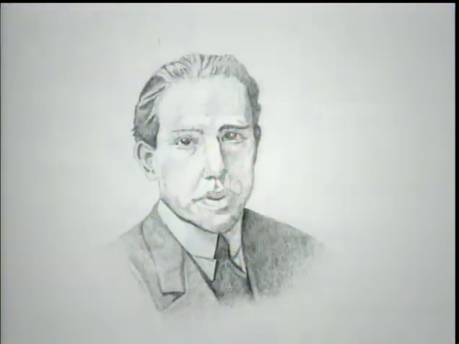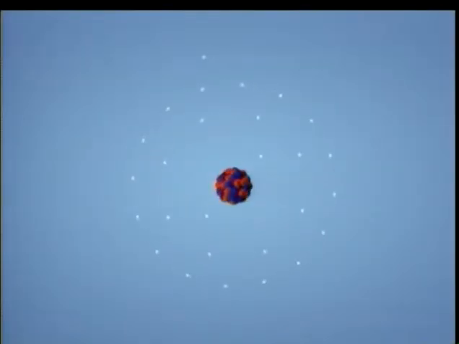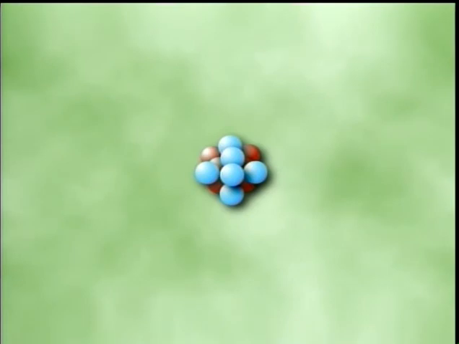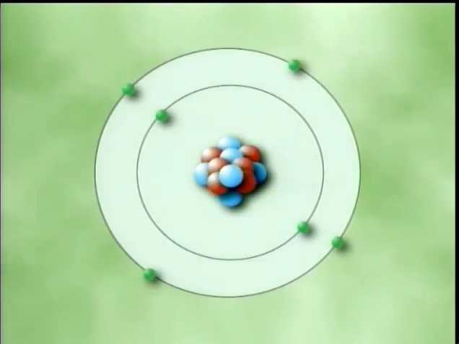Ernest Rutherford built on Thomson's ideas and stated that atoms possess a positively charged dense nucleus surrounded by negatively charged electrons. In 1913, Niels Bohr proposed that electrons move in definite orbits around the nucleus, which we now refer to as Bohr's model of the atom. Today, we know that both protons and neutrons make up the nucleus of an atom. While the nucleus occupies a small amount of an atom's space, it represents 99% of its mass.